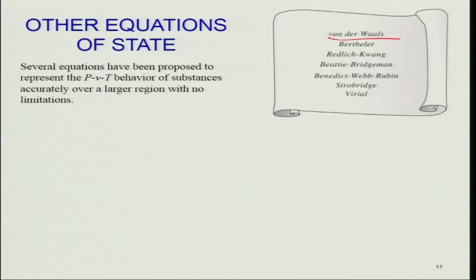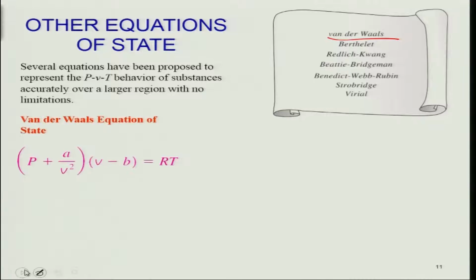It started way back with van der Waals, who wanted to change the ideal gas equation of state by including the nature of the intermolecular forces as well as the size of the molecule. It was in 1873 that van der Waals came up with this modification of the ideal gas equation. What he did was introduce these terms which represent a specific nature of the molecules. Molecules do have volume, and hence the volume of the system reduces because a certain volume is occupied by the molecules. That's why the effective volume is less.